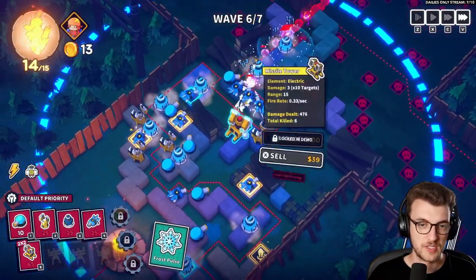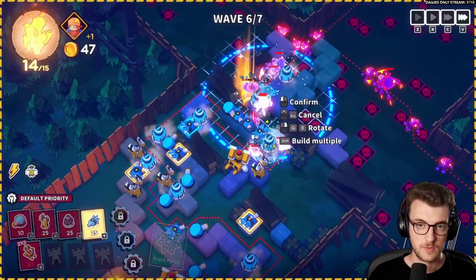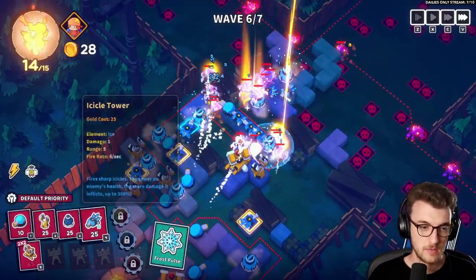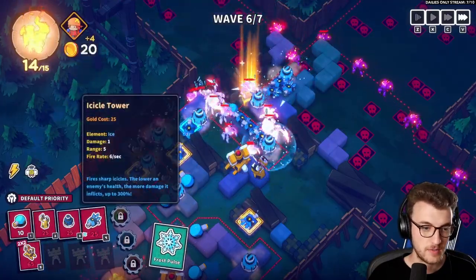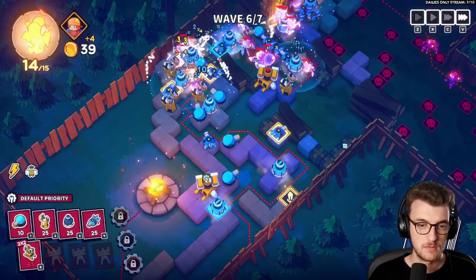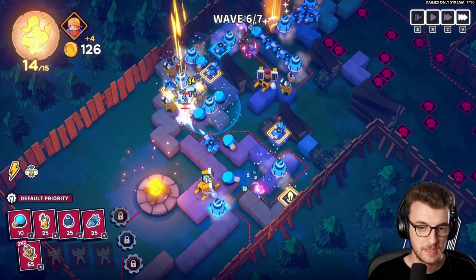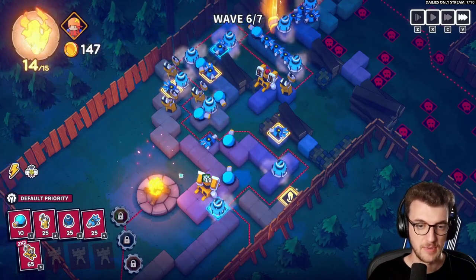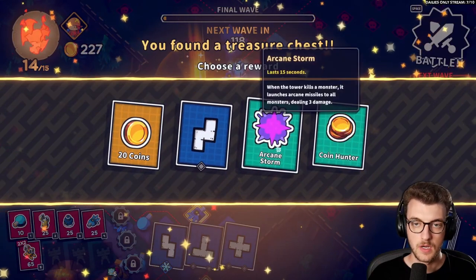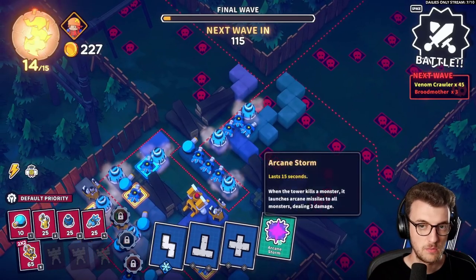So we've now got a bunch of these guys. Look at this. Electric towers, lots of frost ones. Put more frost ones down. More frost ones down. I'm going to give this guy frost pulse. He's strong. He's putting in work, huh? Oh, look at this guy made it through. Can't set priority for that one. Oh, I'll take this. Arcane storm? Sure. We'll take an arcane storm.